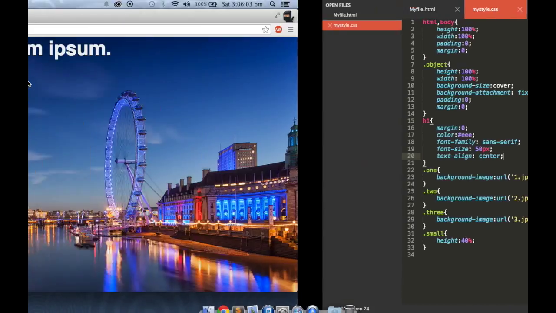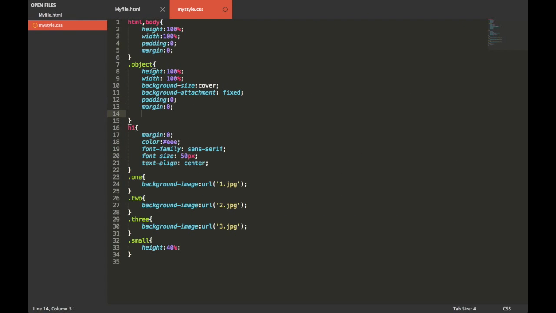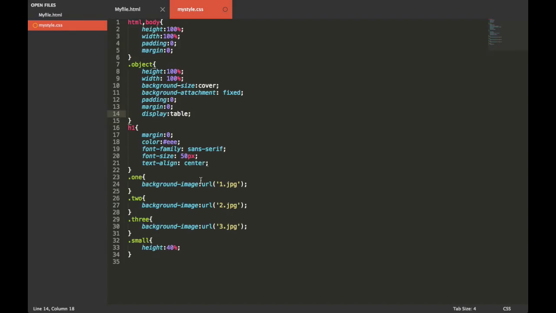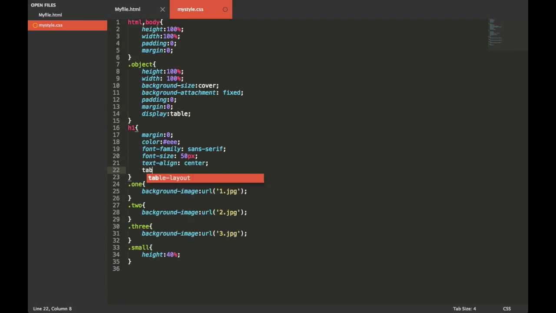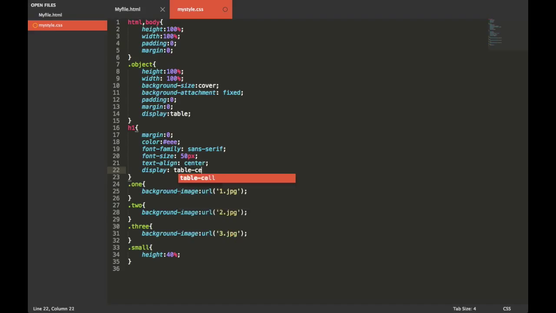So it aligns itself to the center, and I'll just use a hack to vertically align it to the middle. I'll give its parent, the object, display of table, and the h1 display of table cell.